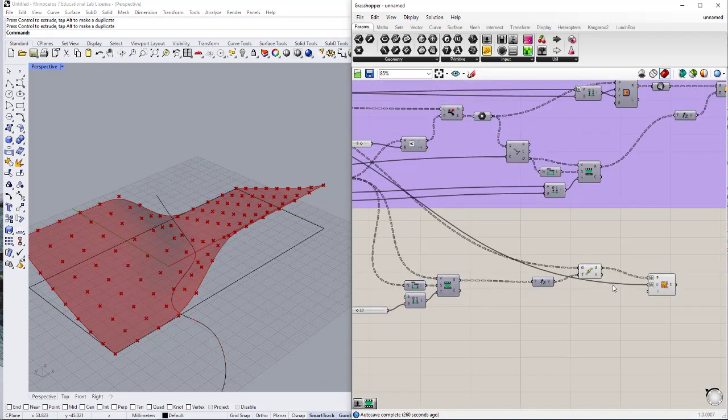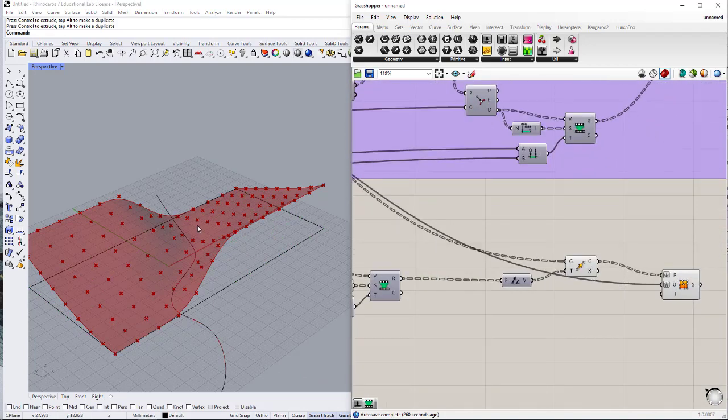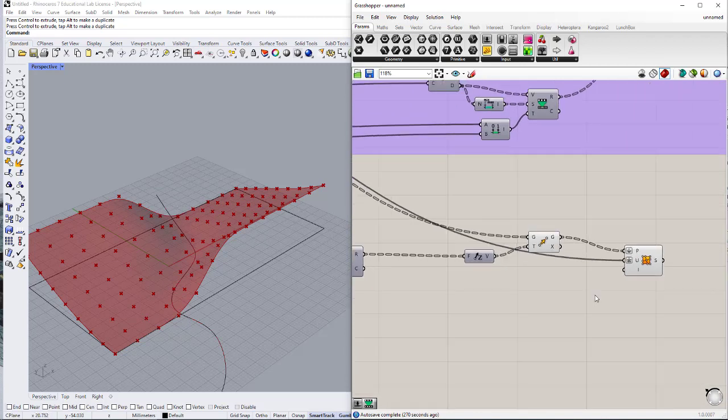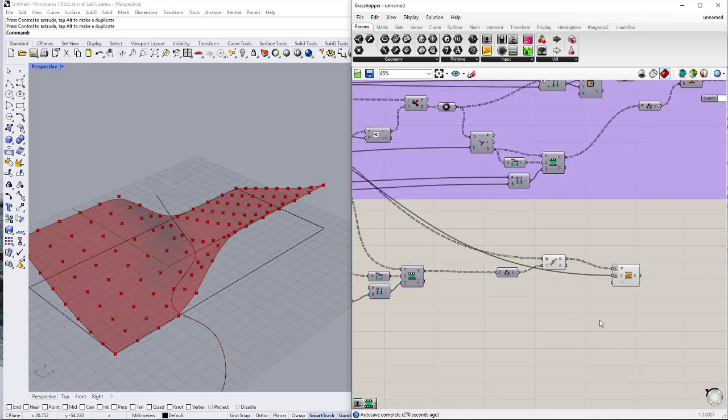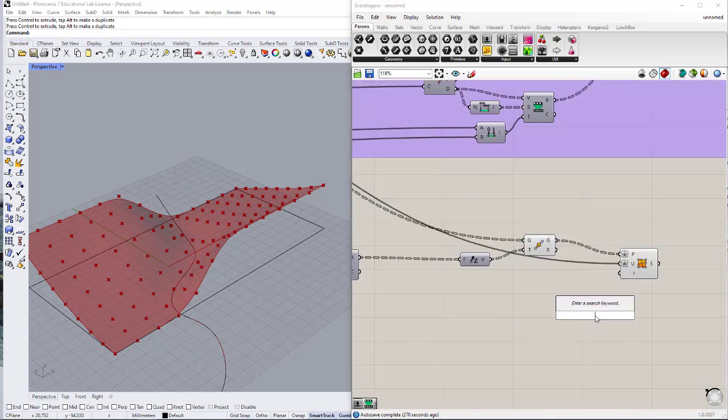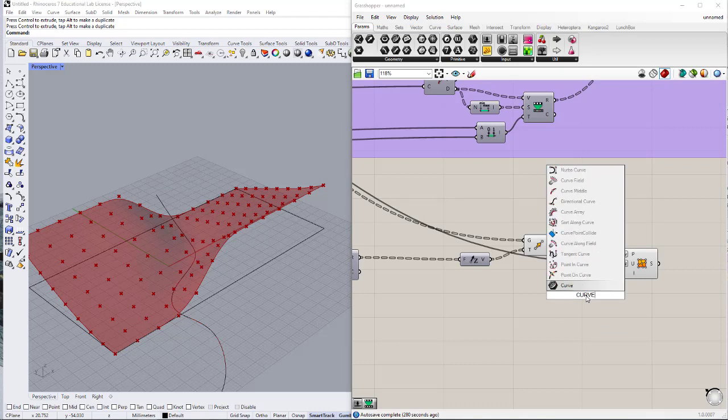So we have the points, and just make this elimination, removing the points that are very close to the curve in here, and use this set of points instead of using those. So I'm going to do the same. I'm going to make a distance, or also curve closest point.